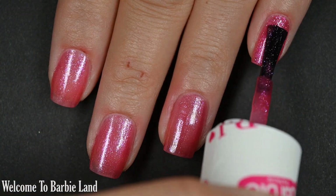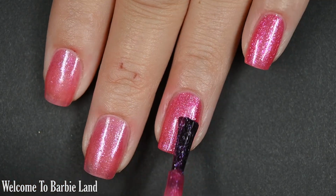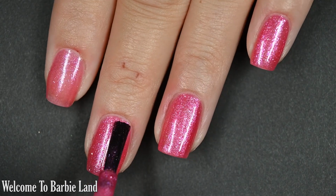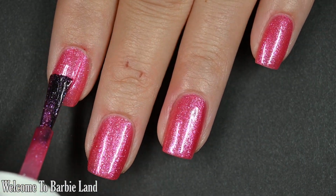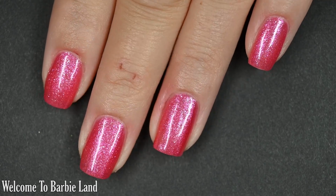I got full coverage in 2 coats here. If you're super picky, you might opt to go in for a 3rd, but I don't think it's entirely necessary. It does dry relatively glossy all on its own. If you want that nice plump finished manicure look, you still do want to go in for a top coat, and it will help keep your manicure lasting as well, and removal's easy. So there are 2 coats of Welcome to Barbie Land.